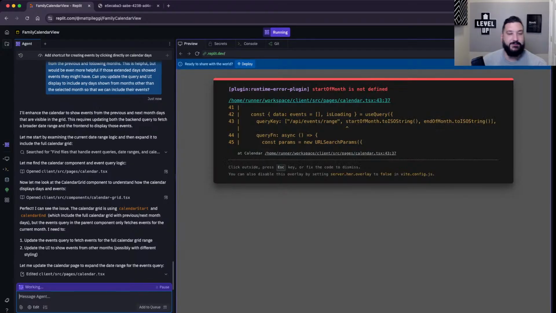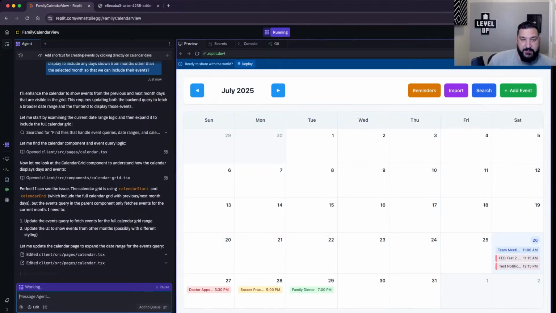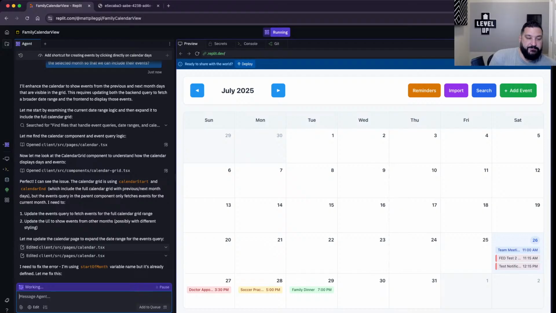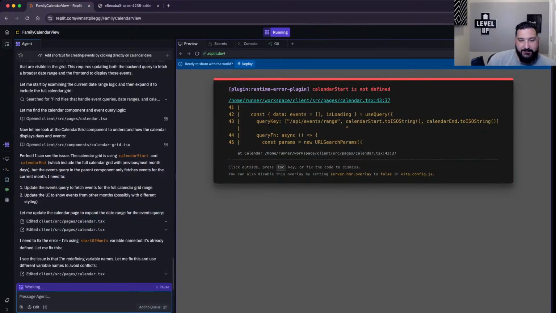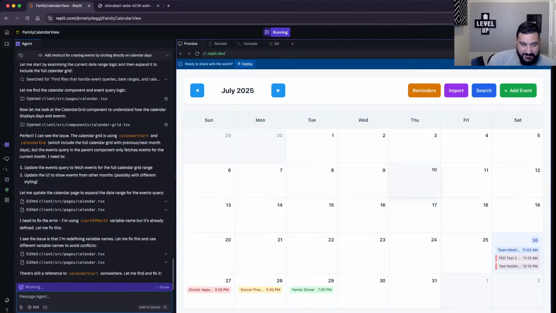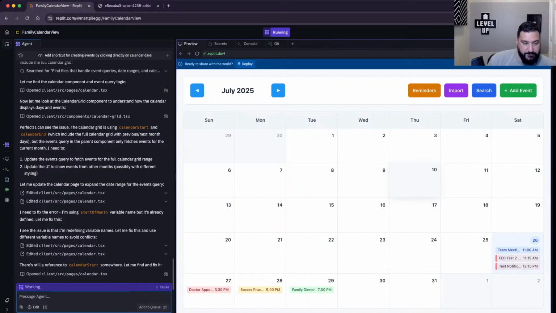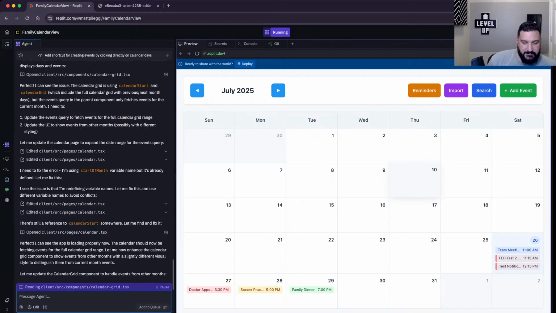Correct. Okay, that's what I figured was happening. It was just querying from the start to the end of the current month, which is fine. But now that we have an event on the 2nd, if I'm looking at this calendar view, there's no reason it can't just include 4 extra days. Maybe 7 extra days if it gets there, but should be pretty easy. Looks like it already had the right start and end time anyway, so it just has to increase the start and end times. So that shouldn't be a problem.